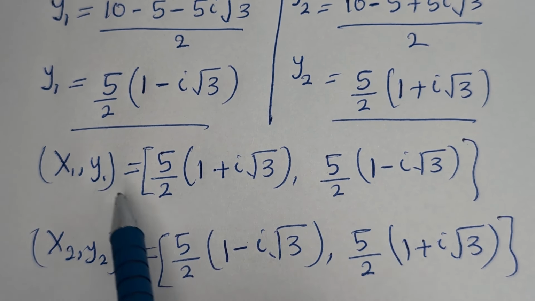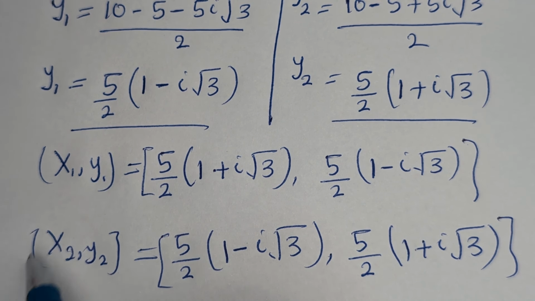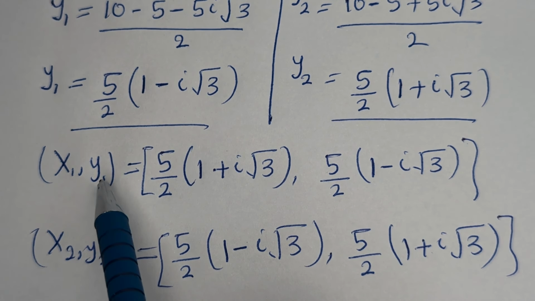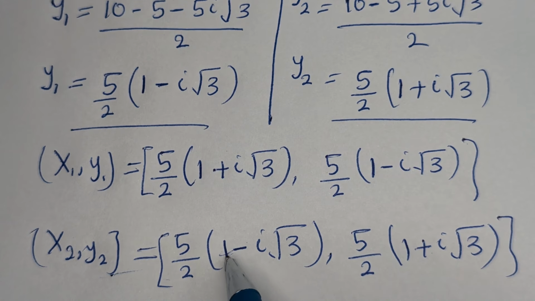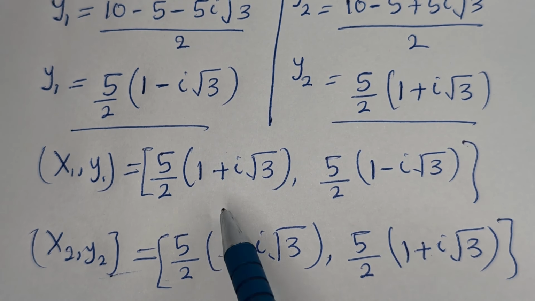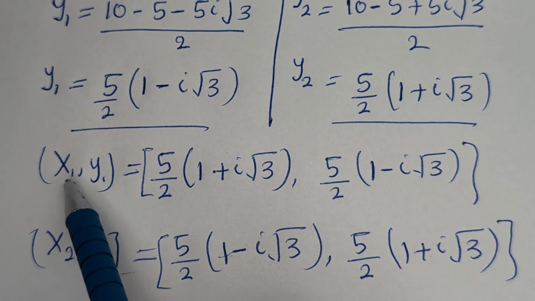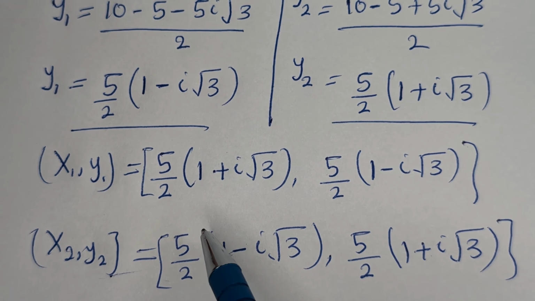You can see that the value of x1 here is equal to the value of y2 here, and the value of y1 here is equal to the value of x2 here. We may also check to confirm if this answer is right or wrong. If you use either x1, y1 or x2, y2, you will see that you are going to get the same answer. I hope you enjoyed this.